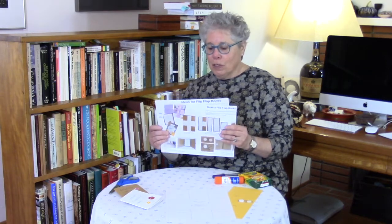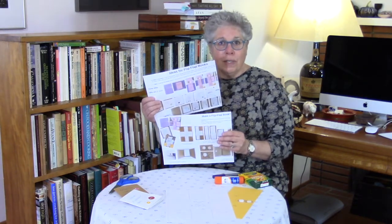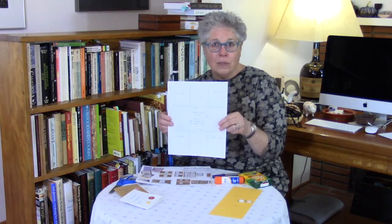Now I want to show you how to make your flip-flap book. So in your packet, you'll get a sheet of instructions, and you'll also get a sheet that has examples of ideas of ones that we've made. You'll also get the inside pages of your book, a little book cover that you'll fold up, and 2 little pieces of Velcro to make the closure.